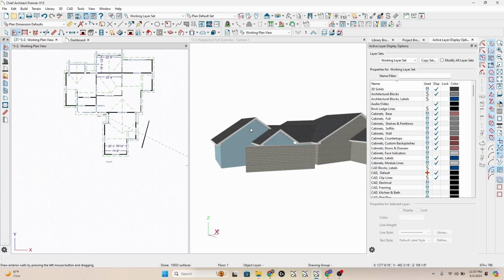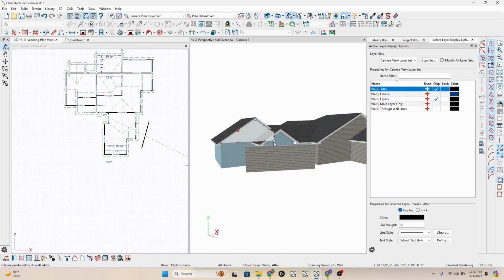Now, with the exception of, in this case, these walls are attic walls, and so they're getting regenerated automatically. Okay, now this wall also got regenerated, but it's based on the wall that's below it and the material that this is.